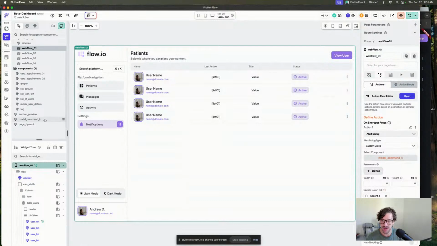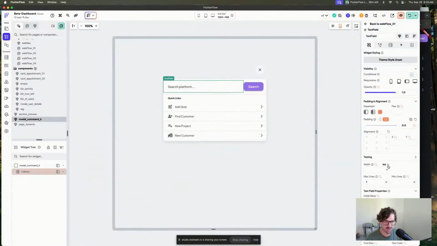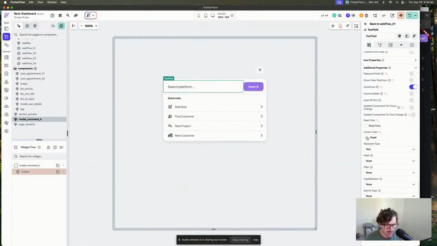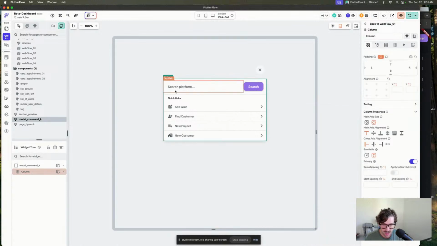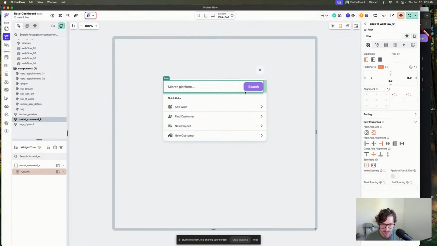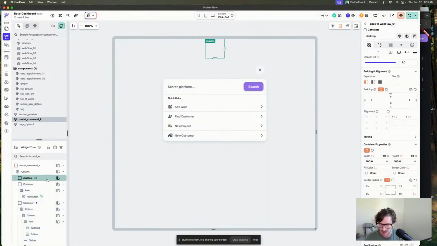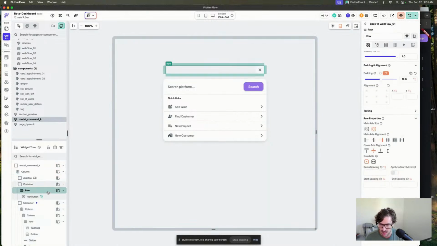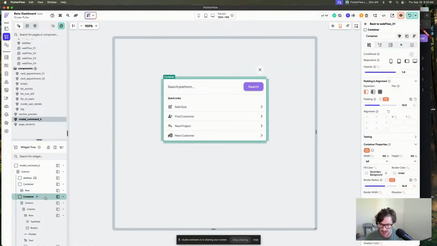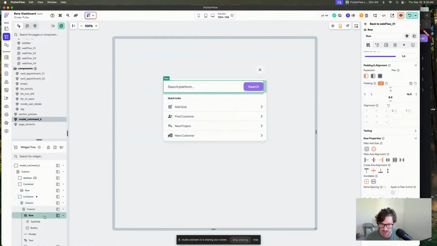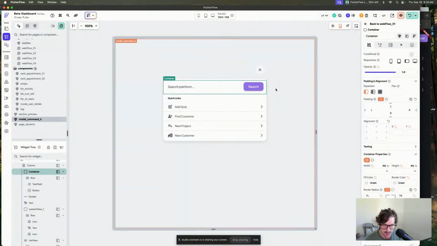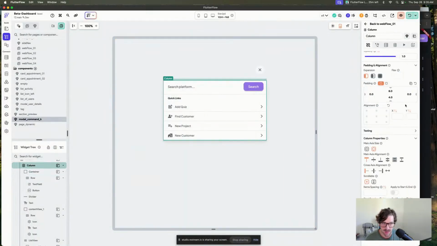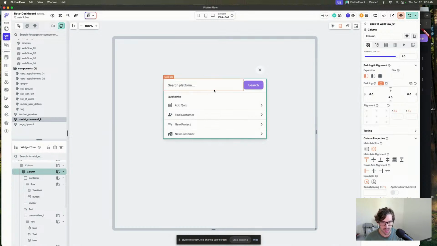All right, let's go ahead and adjust this. This text field sucks. Go ahead and do primary. And let's try to wrap this. This row needs to be in a container, and that needs to have 0 padding.